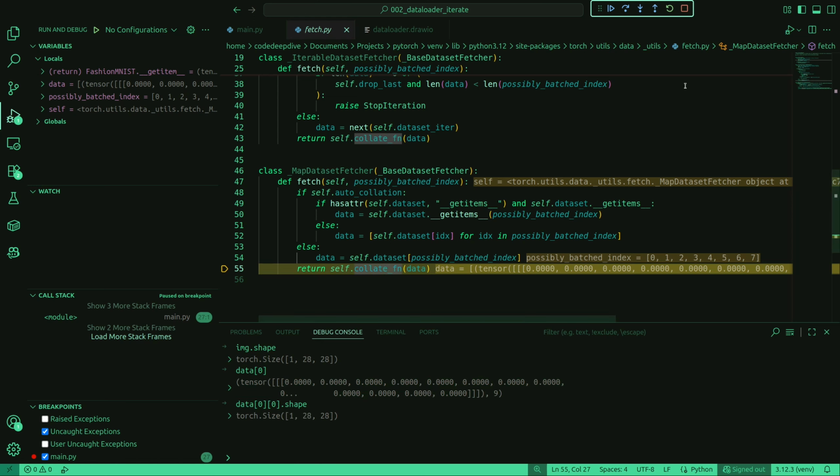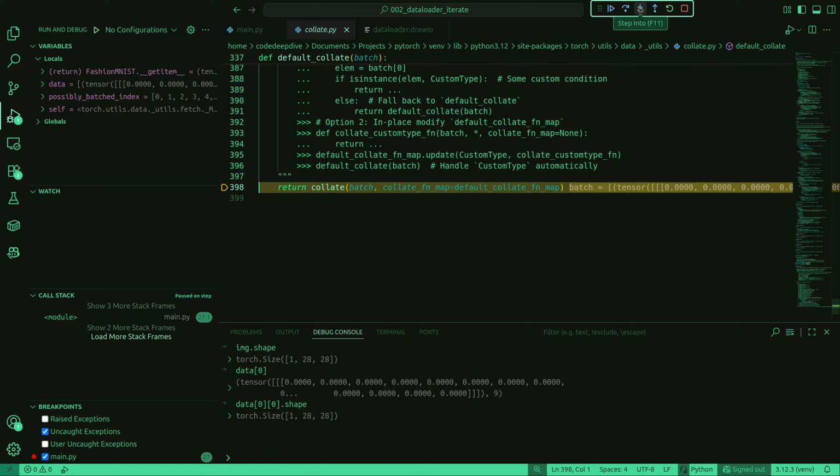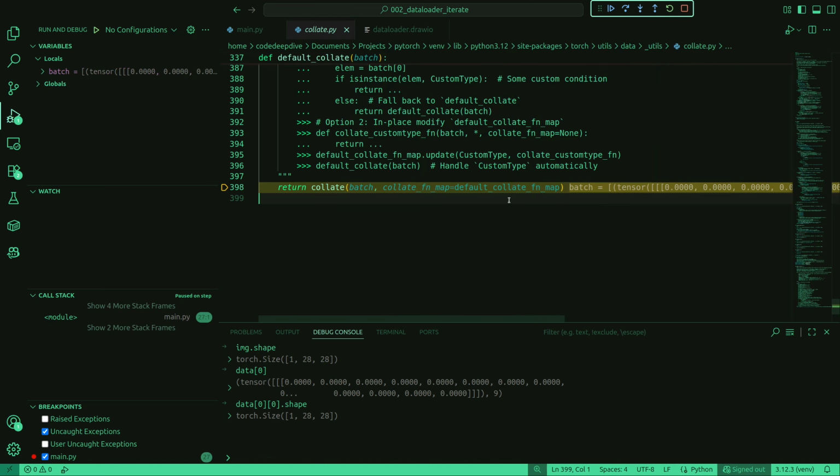Eventually, collate is called on this list to obtain a list of 2 items. Collate function is beyond scope of this video. I will get back to it later.